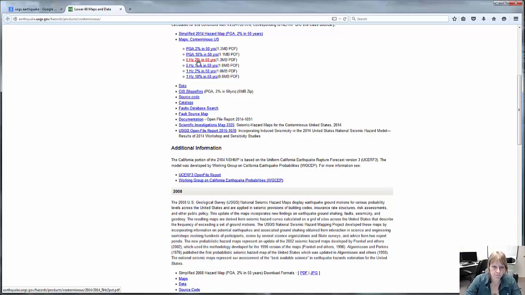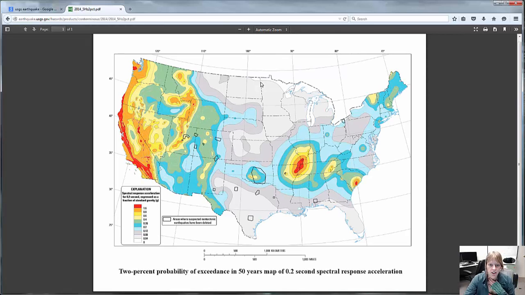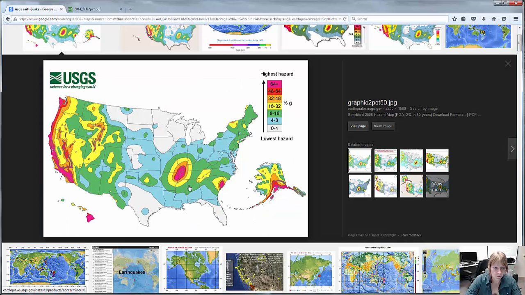And so we're going to go ahead and do this one, the 5 Hertz 2% chance in 50 years. So this is actually a much better version of the map than the one that we saw here. Looks very similar though, and that's because they're basically using the same type of measurement, but this is probably a much different probability.